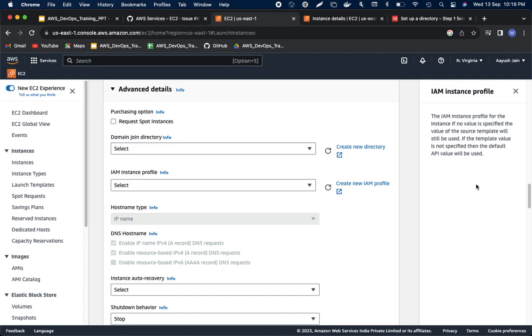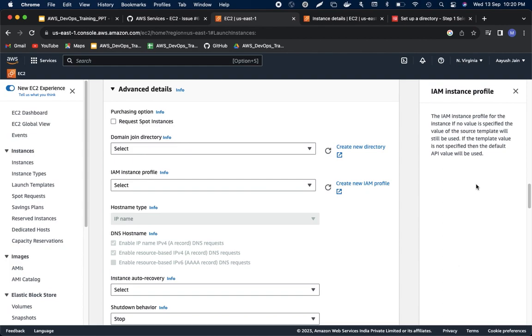Let us say, for example, AWS EC2 wants to access files which are present in an S3 bucket. We will see in detail what S3 is later. So let us think that an EC2 server wants to access some files present in a different AWS service. At that time, there should be a role or permission attached to this EC2, through which it can access that particular AWS service.